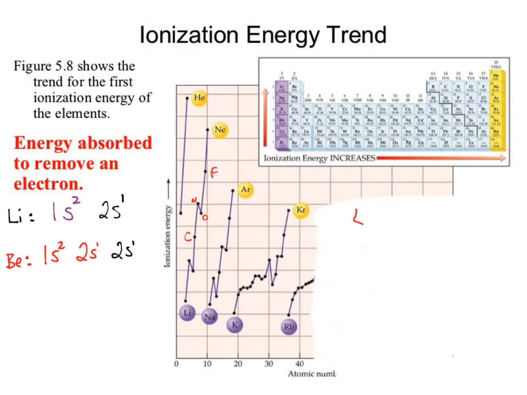look at a picture of lithium. Here's my nucleus. Where do I want to draw the 2s electron? Pretty close. Pretty close. Okay, so there's my 2s electron. So now we're going to do the same thing, but with beryllium. Okay, beryllium is also a 2s electron, so where should it be with respect to the 2s energy for lithium? Same place. It should be the exact same energy. It's the same orbital. There's no difference about it. So I would expect the electron to go to the exact same location. Okay, that same distance away. So this distance is the same. Okay. This goes back to our atomic radii. Okay. Left to right, what happens to our atomic radius?